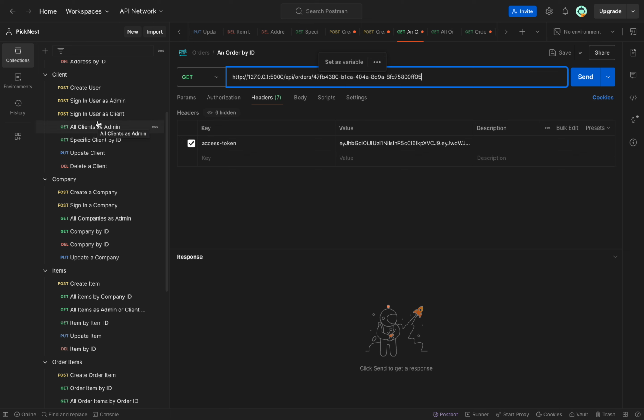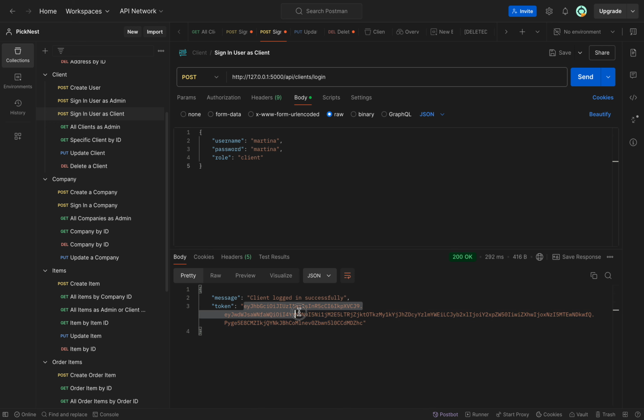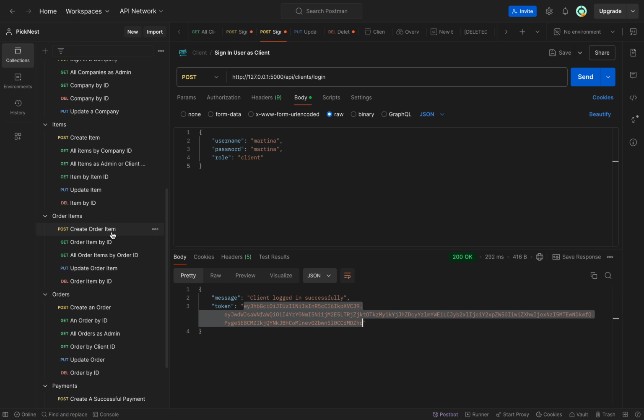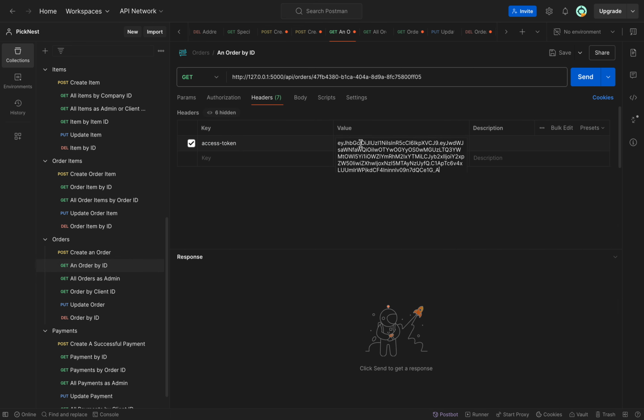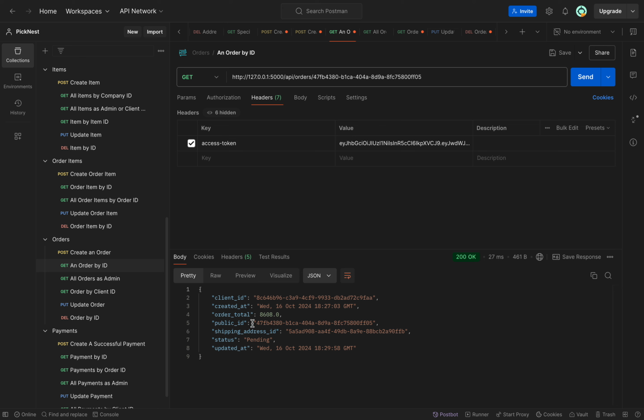Where's the login so that we can get the token? Yep, here. Yeah, here it is. It costs 8,608 based on the currency that you use.